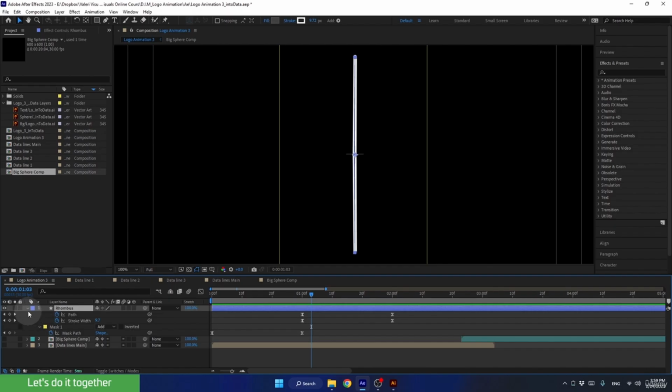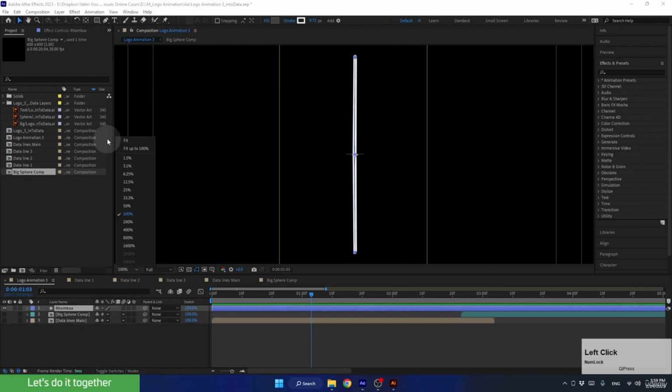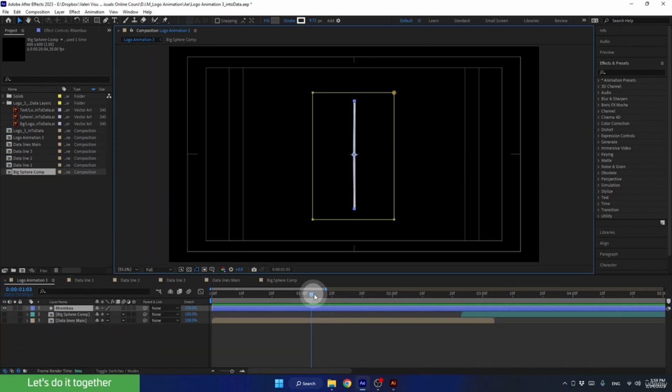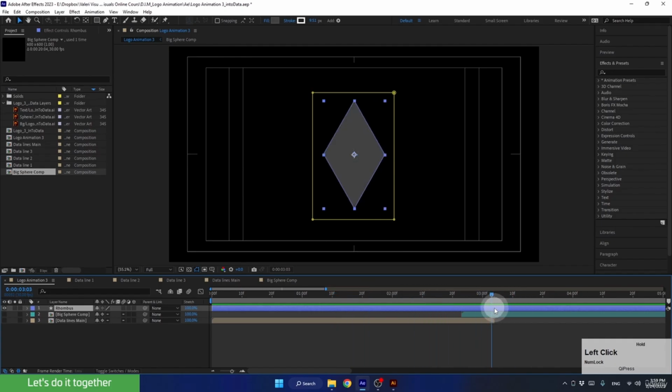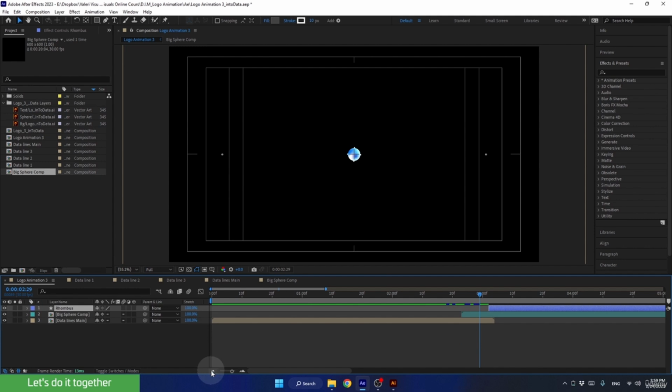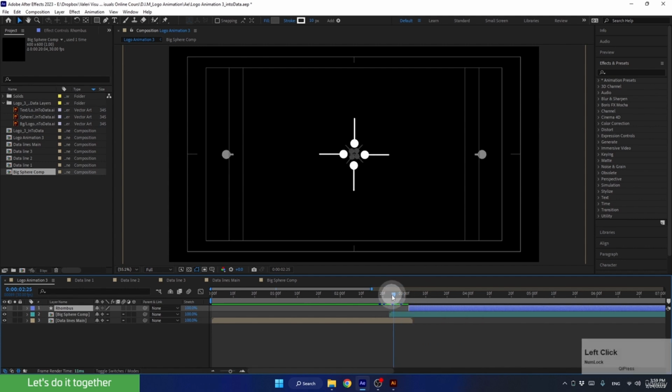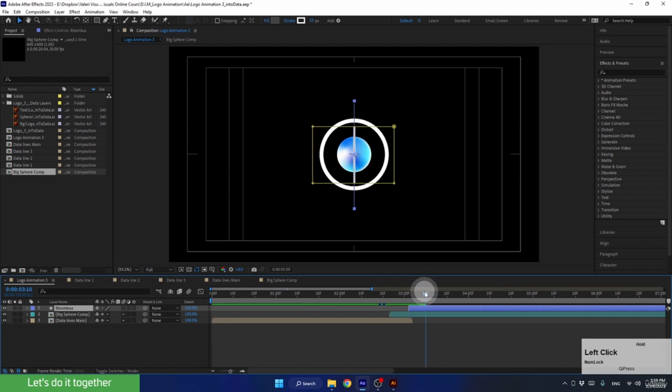Now let's close the layer, set the preview screen to fit, and move on to time this layer with the rest of the animation. I think the portal should enter the scene somewhere around here. So let's turn on the rest of the layers, and drag the portal to the location of the time indicator. That doesn't matter for now, because before the portal opens, we need to make the sphere touch the portal line.